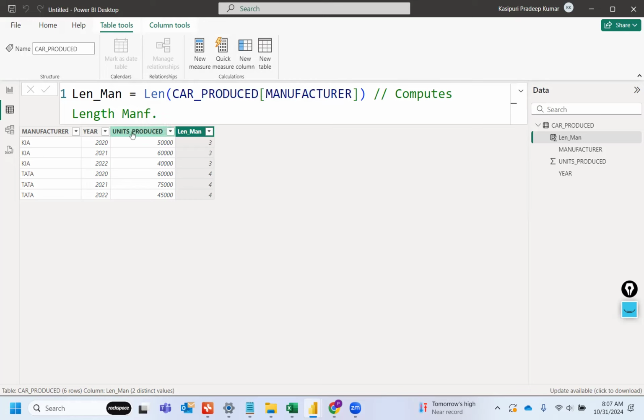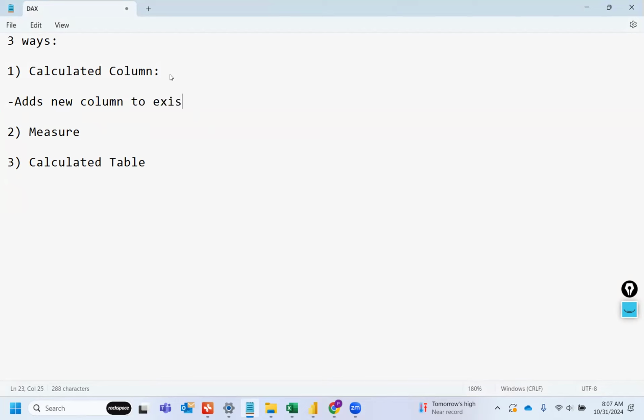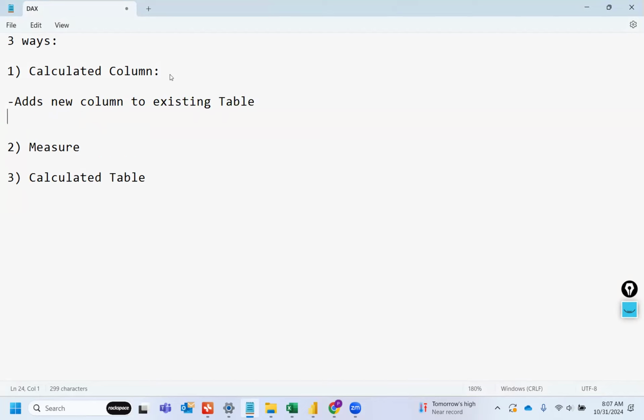What it does is add a new column to the existing table, right? So I'm talking about calculated column. It adds a new column to the existing table. It's a row context.